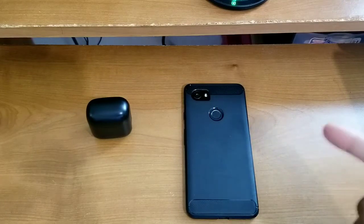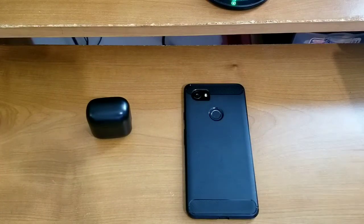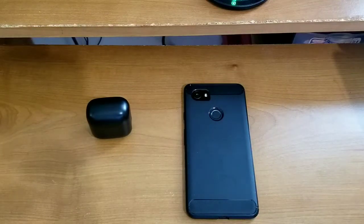So you want to connect up your phone, you're good. You want to connect up your tablet, you're good. You want to connect up your laptop, your desktop, you're good. Just as long as whatever you're trying to connect it up to has built-in Bluetooth, you're good to go.